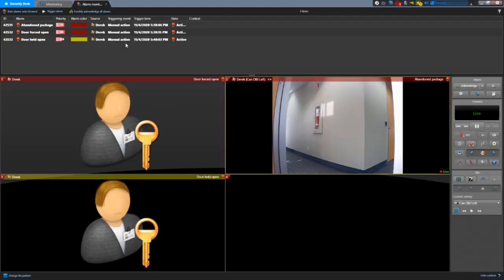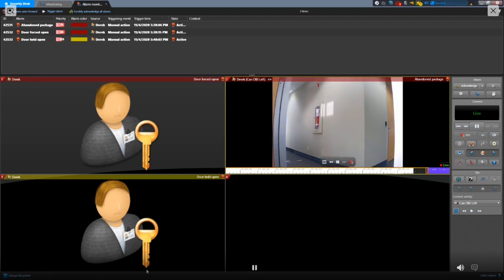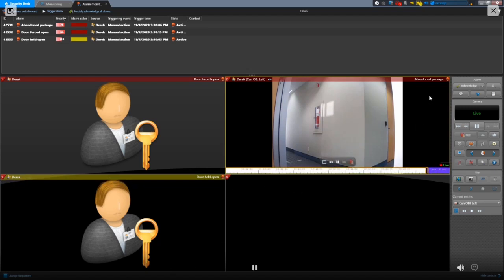This task has a similar layout to the monitoring task, however we don't have access to the area view that shows all our entities. The only thing we want to see here are alarms, and they're displayed in the report pane on top. We can still use the Change Tile Pattern button on the bottom to use a different canvas layout. In the report pane on top, we can see all the information we need for the alarm. The tile will show the alarm and entities associated with that particular alarm, like a camera or a door. The controls are still on the right, with the widgets shown for the associated entities.